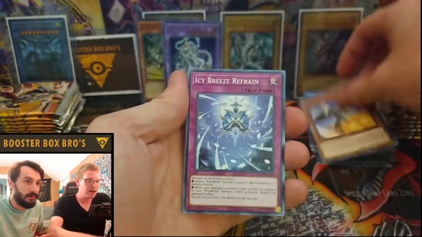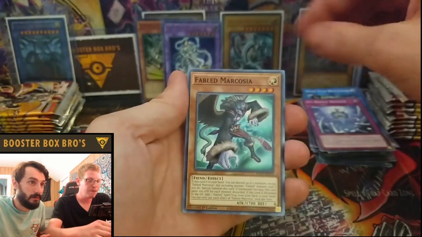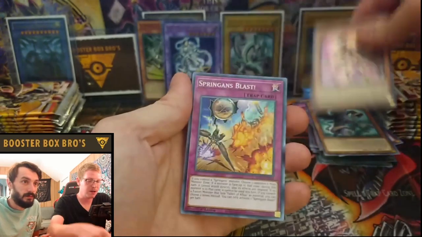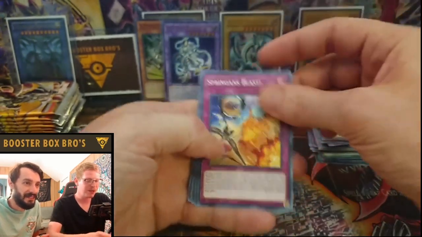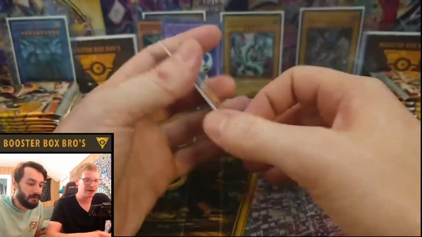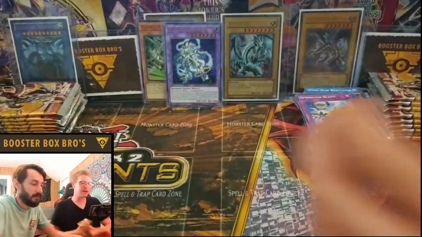Sprint Against Bragna. Ice Breeze Refrain. Fabled Marcosia. S-Force Aurifist. Okay. Aurifist. Sprint Against Blast. Digital Bug. Wind Witch. Not bad. Okay. Next pack. Let's do it, Dev.